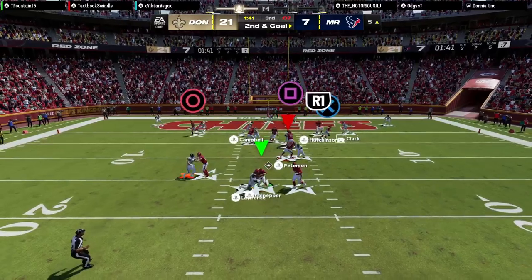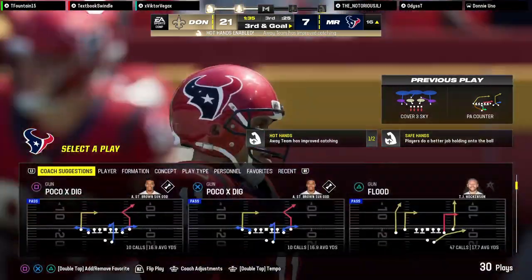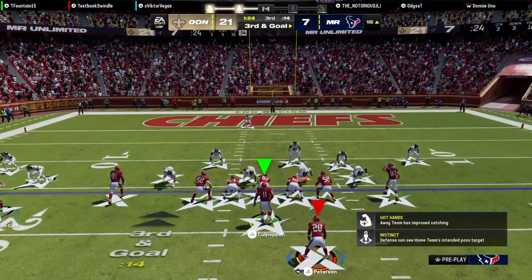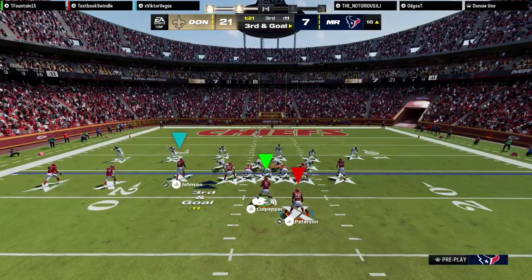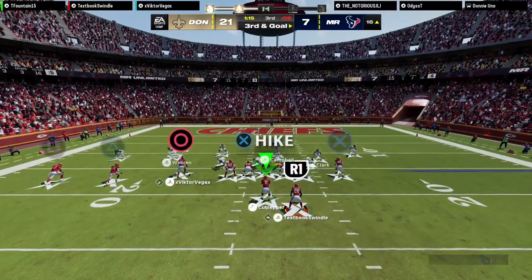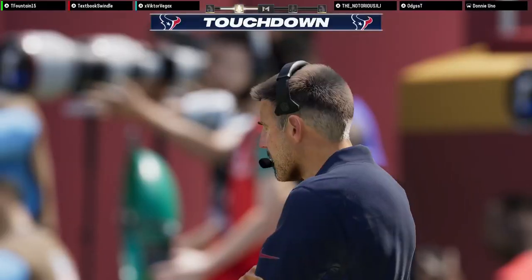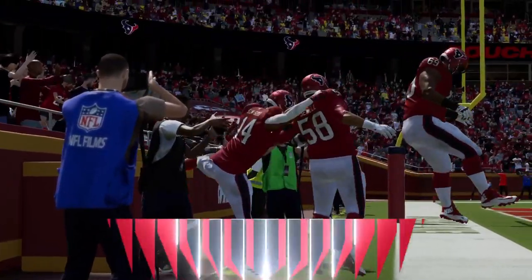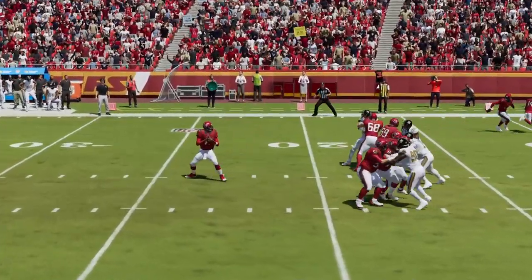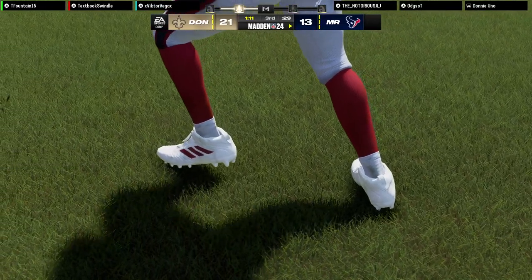Off the play fake, he'll look to throw. And they're going to get it. They bring it down for the sack back at the 16-yard line. DeMarcus Lawrence notches his second sack of the afternoon. They've been denied touchdowns in the red zone twice already. Here comes third and goal. They'll set up to throw. Touchdown, Houston. Amon-Ra St. Brown, 16-yard touchdown, and the Texans have got it back to within a score. So a strong drive here to lead off this third quarter and gets them right back in this football game.